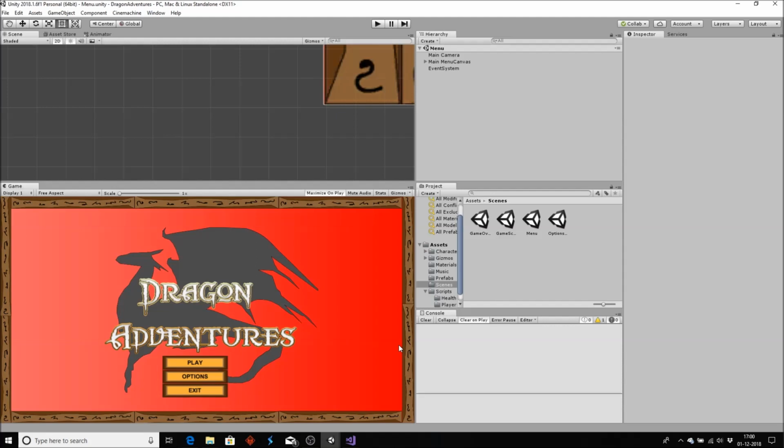Dragon Adventures is an endless running game in which you play as a dragon traversing through a cave. I chose to make this game because I'm quite a big fan of dragons, and I used the cave as a setting because it made it easier for me to think of multiple obstacles, since dragons kind of live in caves. So first, let's check out the game.